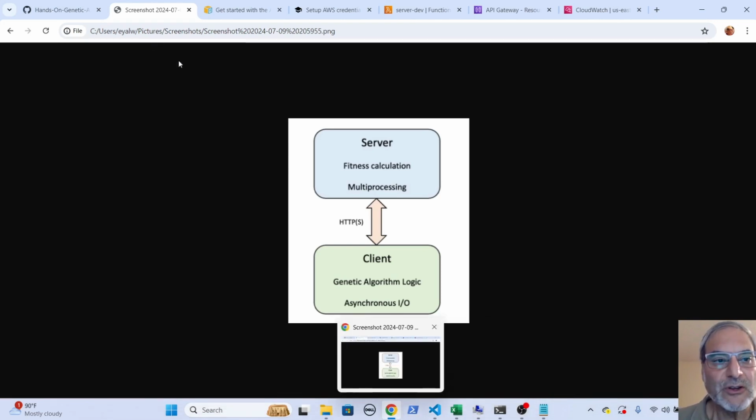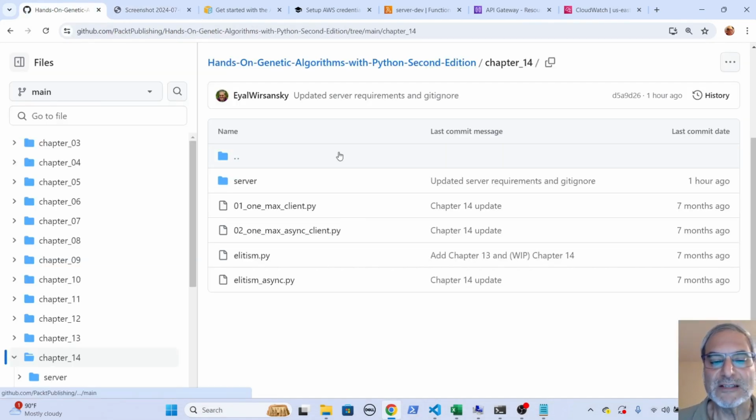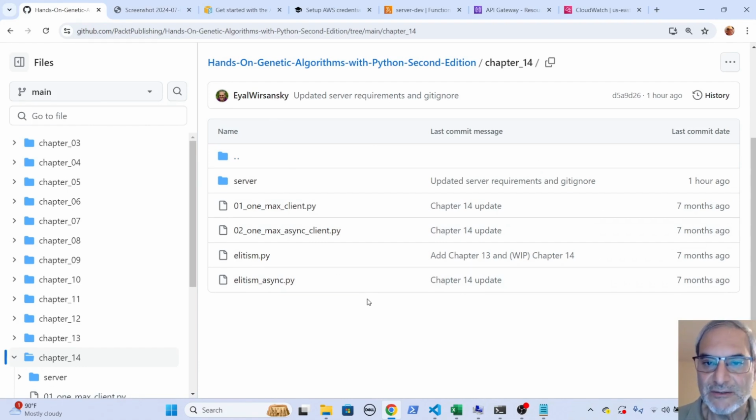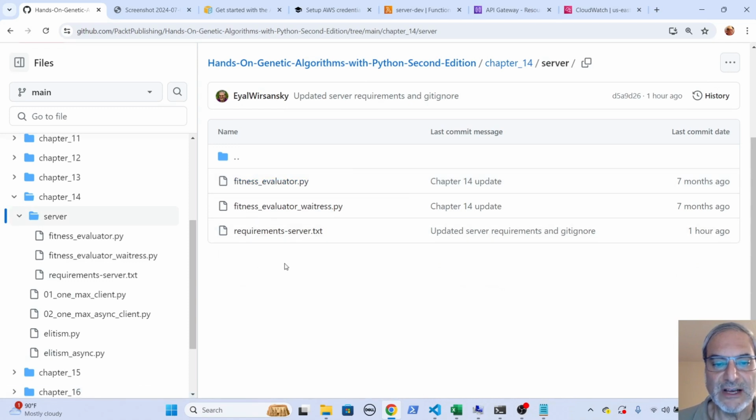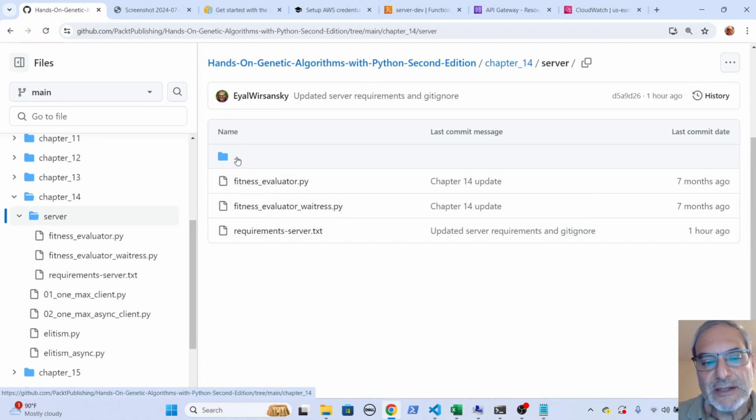So if we go back to our files, we will see that here the setup is a little bit more complicated because we have the client and we have the server. So when we go to the chapter 14 files, we see the client files here. And then there is a folder called server that contains the server files. And to make the separation better, because it could run on two different computers, the dependencies are very different between the two.